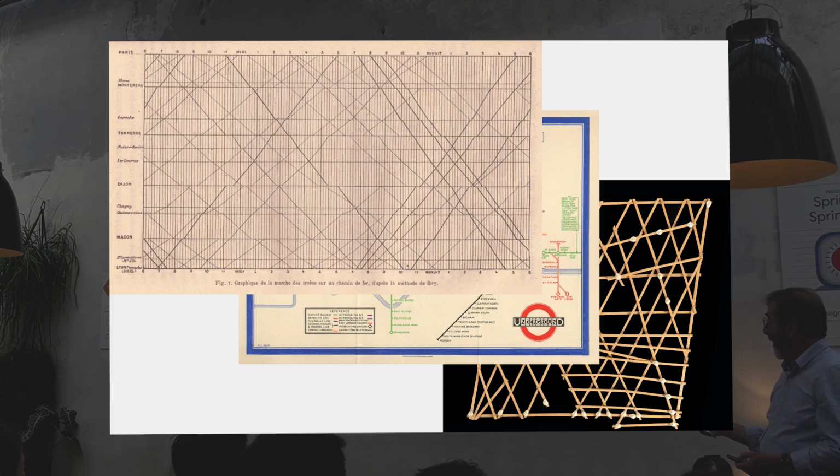In Marey's diagram, the one on the top left here, the background grid represents the intersection of time and stations in space. That's the time of trains going from Paris to Lyon. The bottom line is Lyon, the top line is Paris. And the information about the relative speed of the trains is in the slope of the line. So the greater the slope of the line, the faster the train.